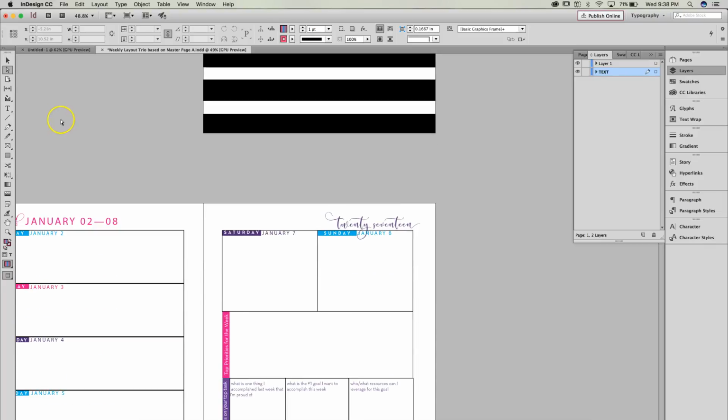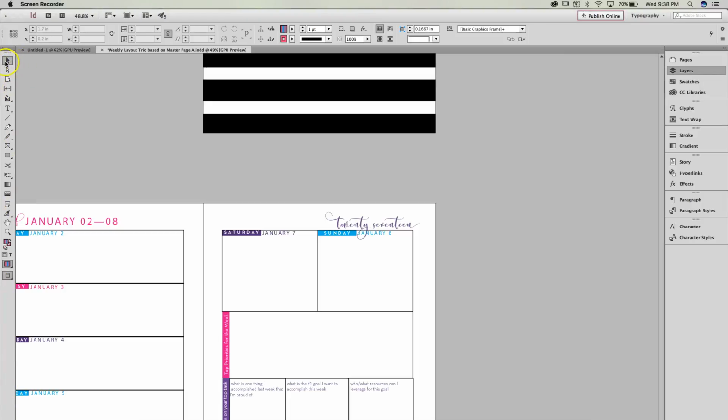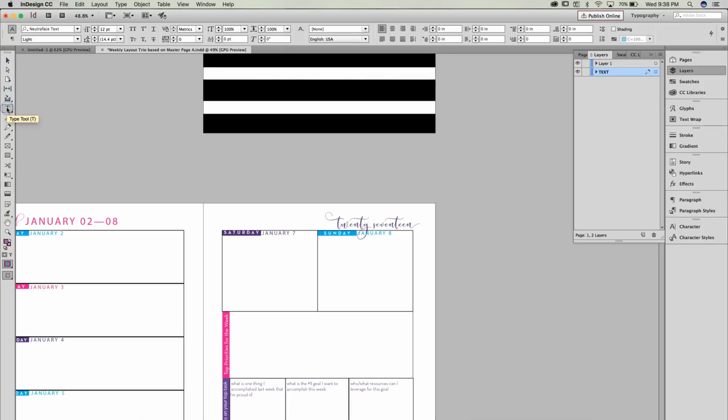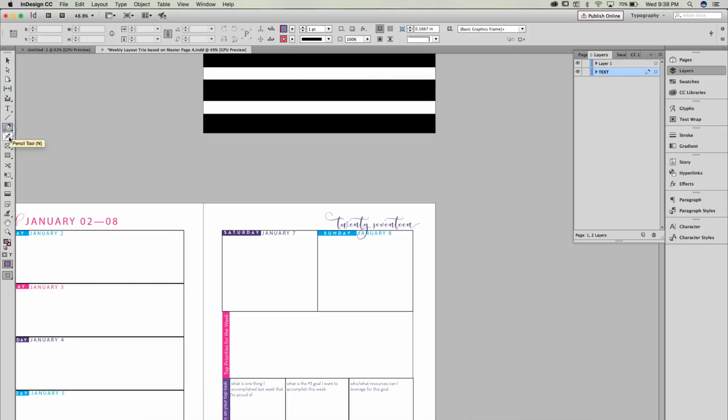So if there's an object inside of an object, this will select the object inside of there, whereas this huge selection tool, the larger one, will select everything, the frame and everything that goes with it. So when in doubt, always use the main selection tool. Now, you'll notice this menu up here at the top will change based on the tools that you pick over here on the left. So as you see, as I'm clicking through, this menu's changing. All right, these are two important tools.